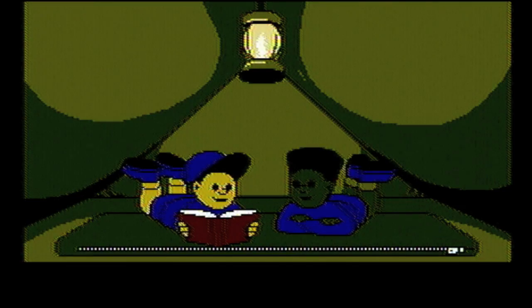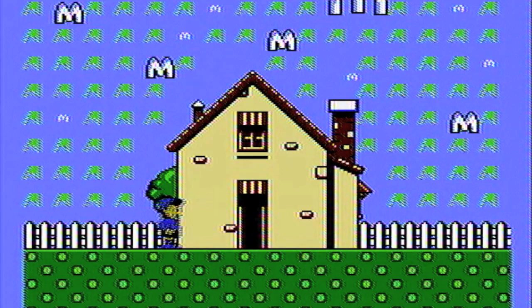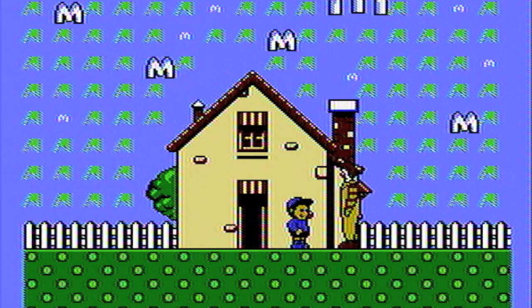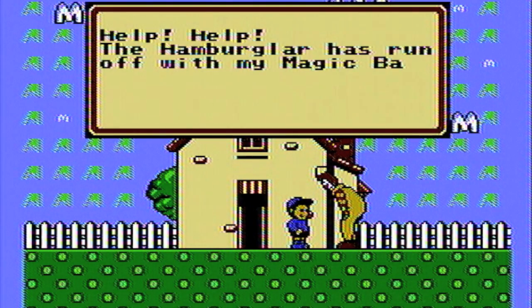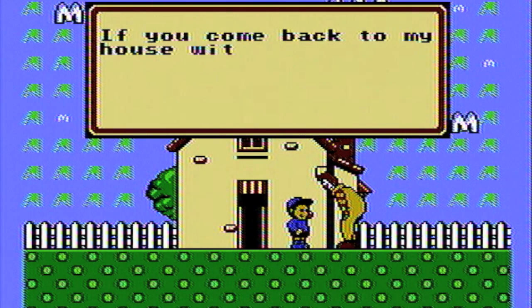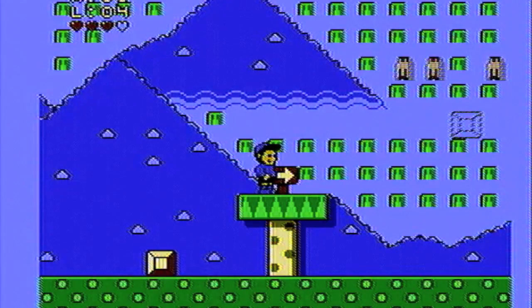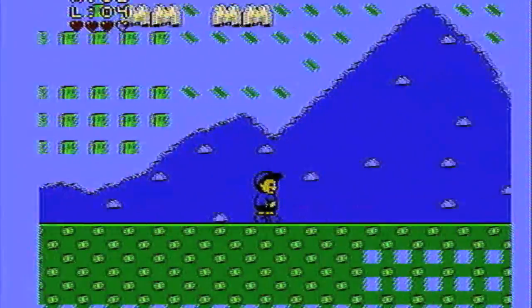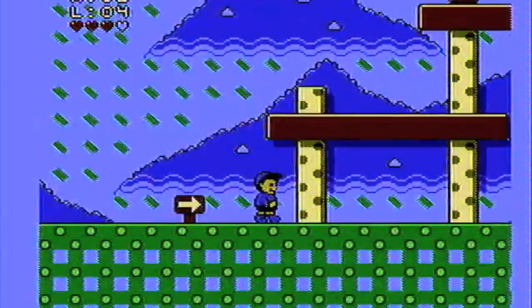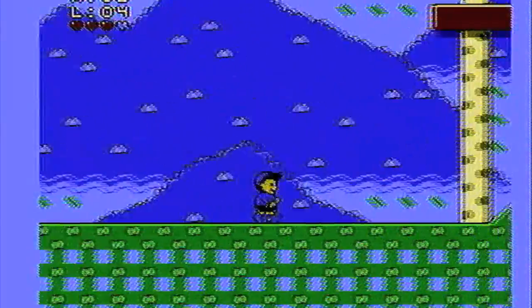So as you can see, they're sitting in a tent, blah blah blah, around a McDonald's. And yeah, it's really glitchy. I don't think those green triangle mountain things are supposed to be there. But as you can see, everything still functions correctly. They're not obstacles, they're just graphical glitches. You can jump through them. It just makes things really confusing. In a way, it makes it unique, you know? That could be what some people want.